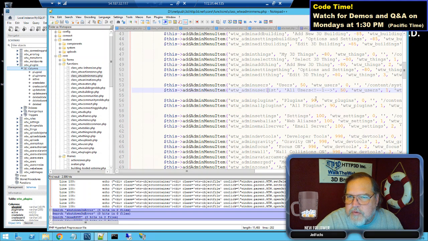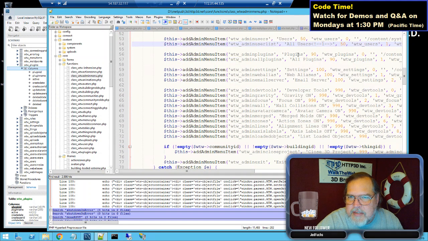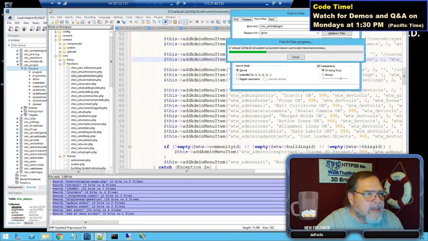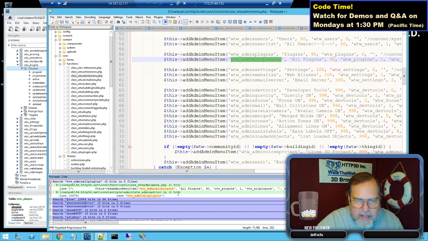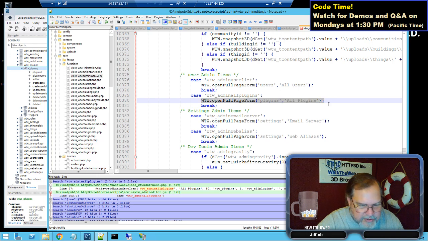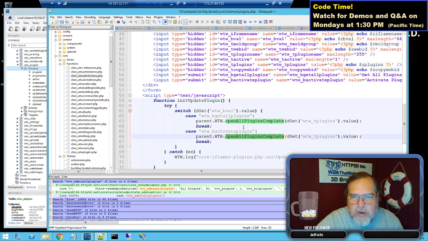And we have plugins, and it's this particular function. If I look for that, I'm going to find out where that particular item is right here, and that tells me if I call this, it'll refresh and show me the plugin again. So we're going to call this right here, and that should automatically refresh our page when we've completed the plugin.